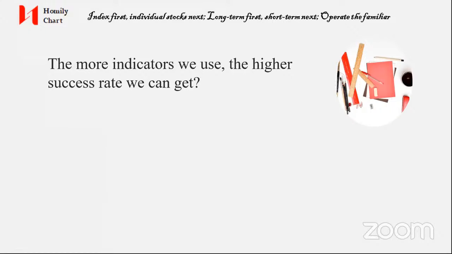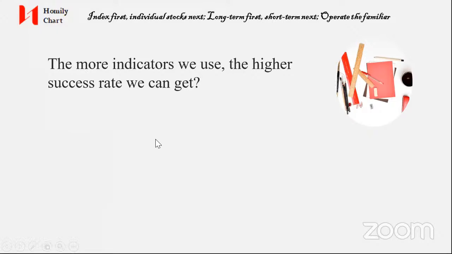So knowing this regularity, it's very clear that as a new member, as a beginner, what we should do is spend 20% of energy to master the 80% of knowledge and skills, rather than spend 80% energy to master the 20% difficult parts. Then we miss the basics, which may be more important, especially for new members, right? And then the answer, of course, is not the more indicators we use, the higher success rate we get.